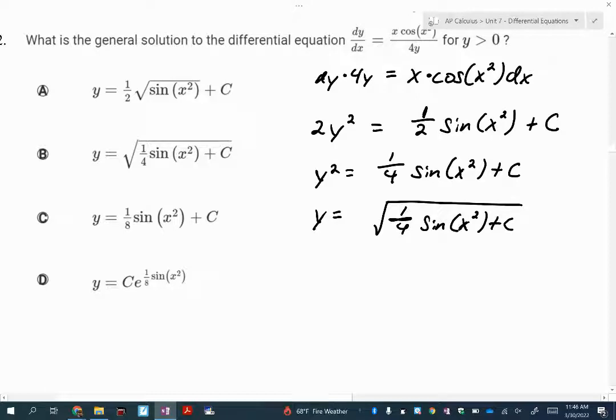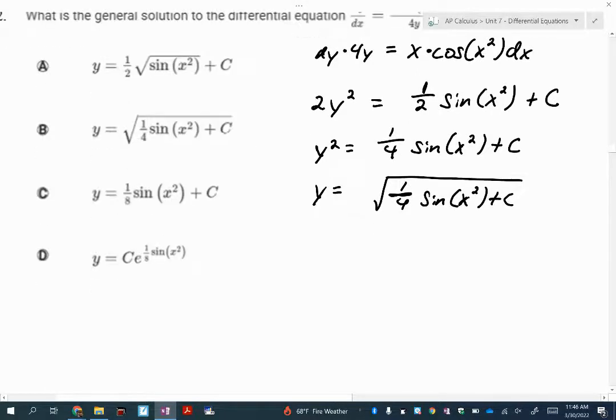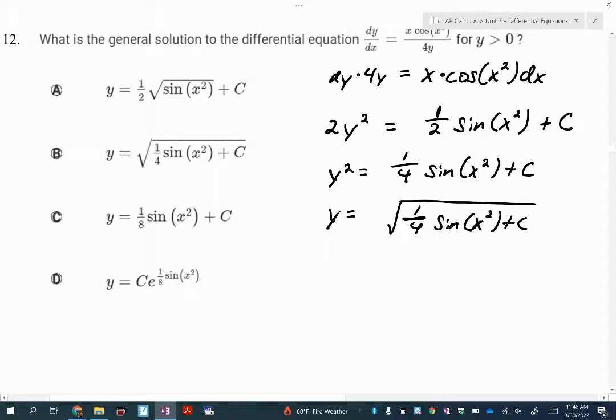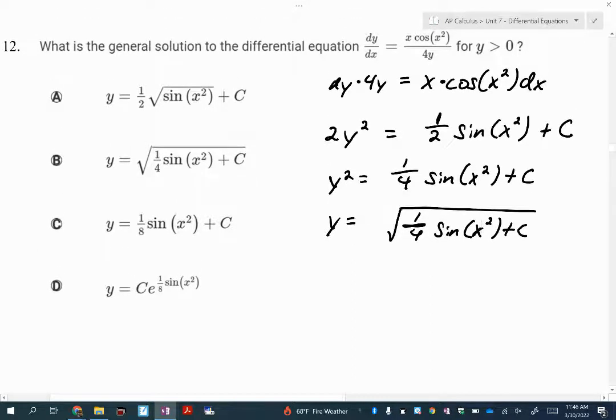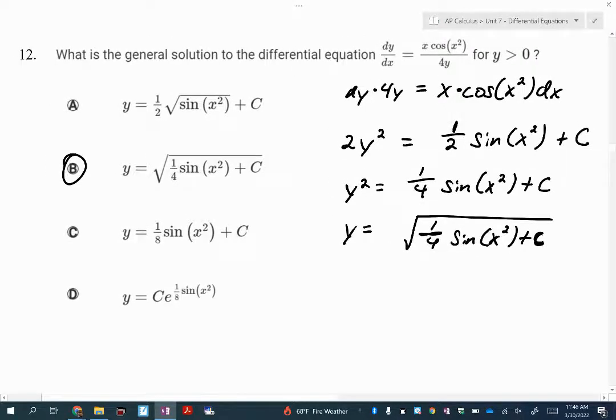You'll notice when I start looking at my answer choices that it's a little bit different because they've gone ahead and, oh, I'm sorry. This is the answer. That is one of my answer choices. It is B. What I was going to say is they're trying to trick you because the square root of 1/4 is 1/2. So when you look at answer choice A, you might be thinking, hey, that is the answer. But notice in my actual answer, you'll see that this plus C is underneath the radical. So that's kind of a giveaway. You'll notice here the plus C is not inside the radical. So remember those kind of things. All right, so 12 is B.